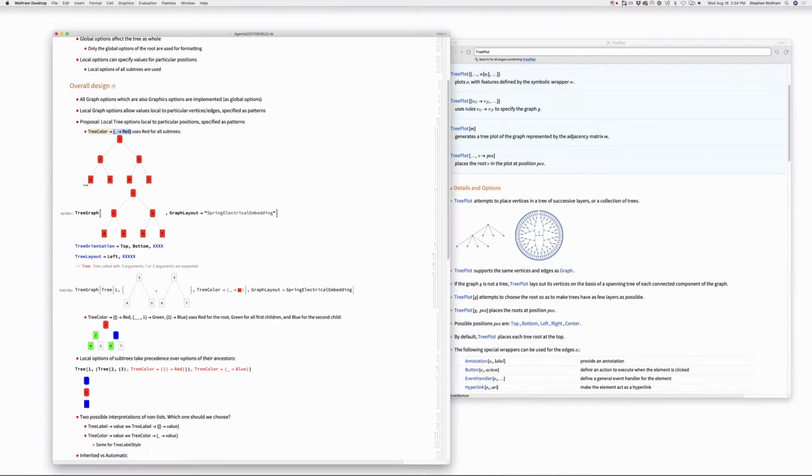Everything would be going down. Yeah, right. But the question then is, is there a way of indicating just this element? Yeah, so you'd say empty list goes to red. There's an example of that. That's really obscure.